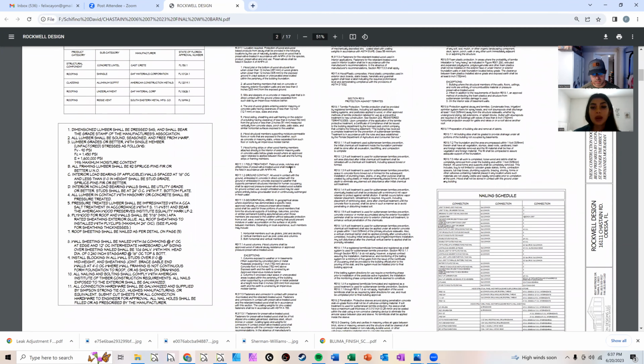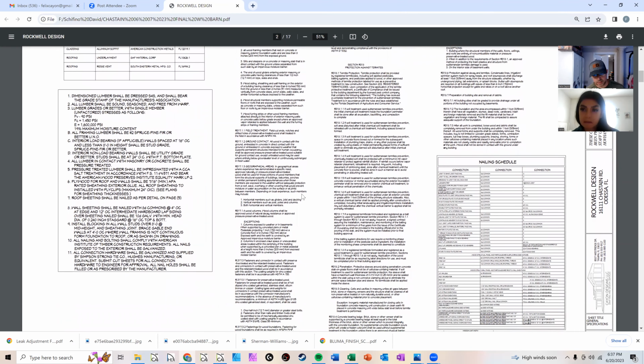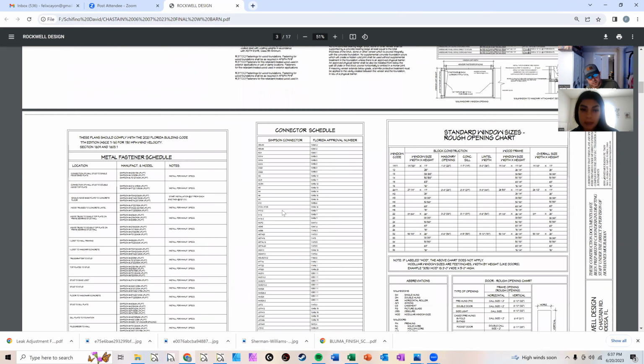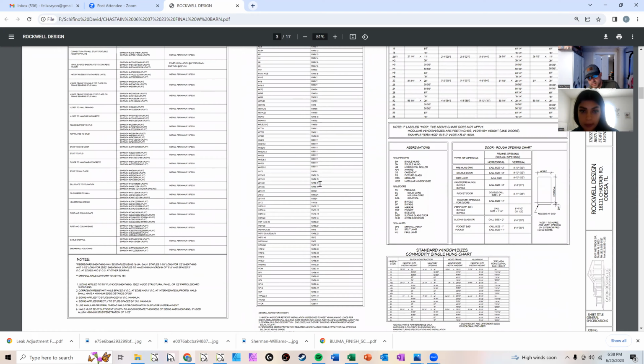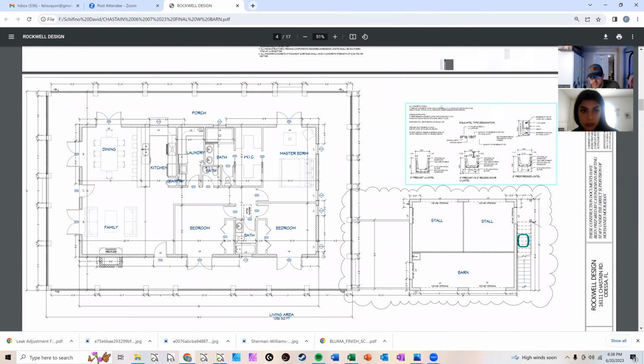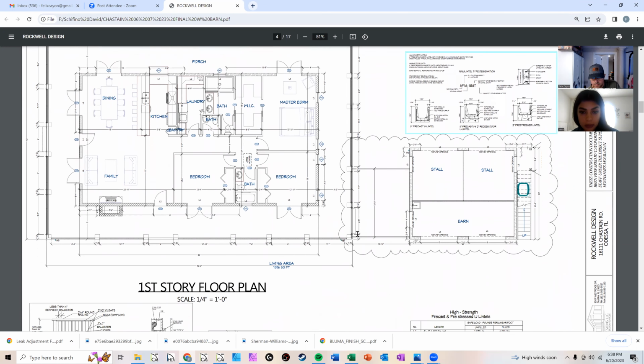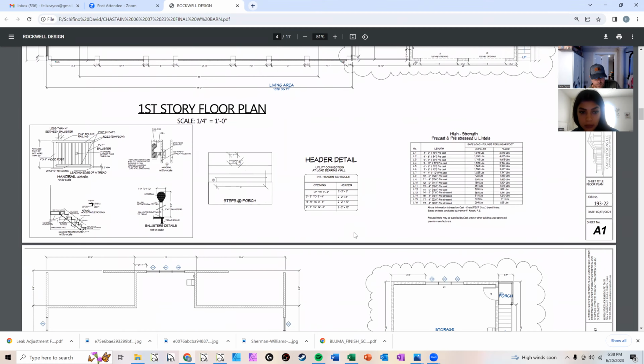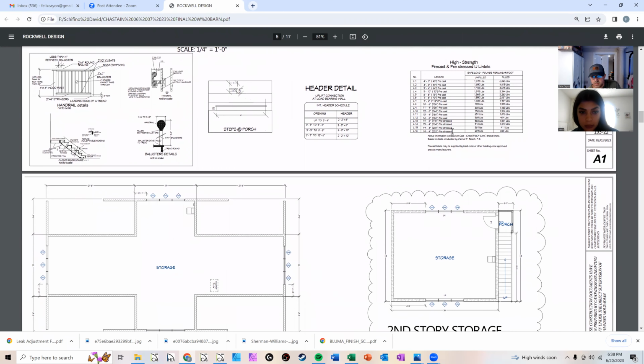And it's all done in the same program. We don't export anything. All this stuff is already inside the program for us. Already put it in. And here's your floor plan, with little details for stairs.